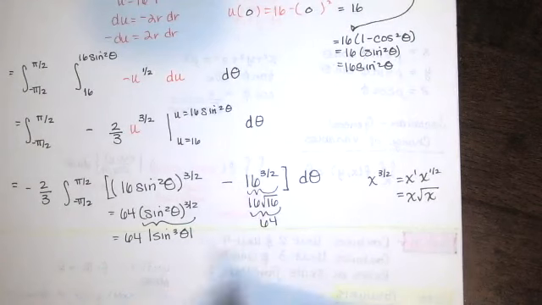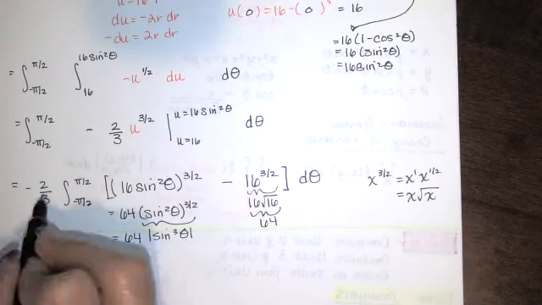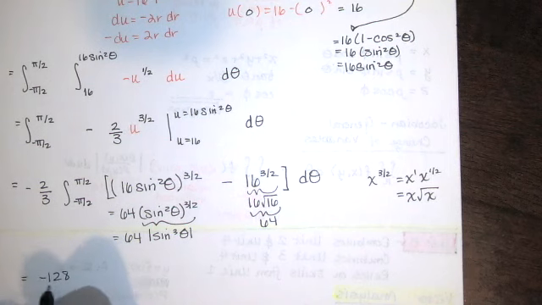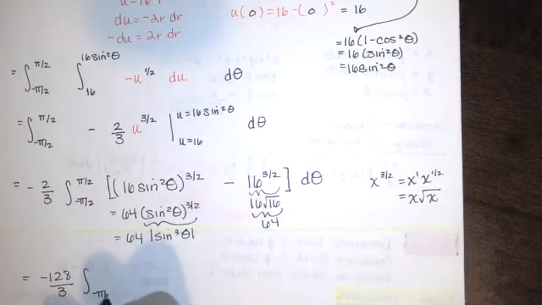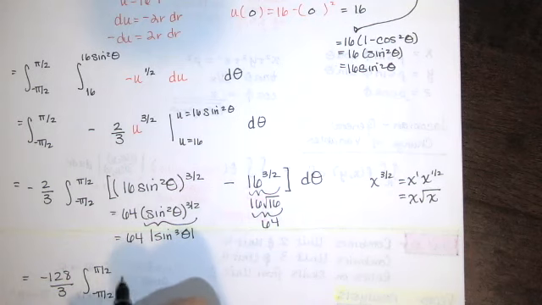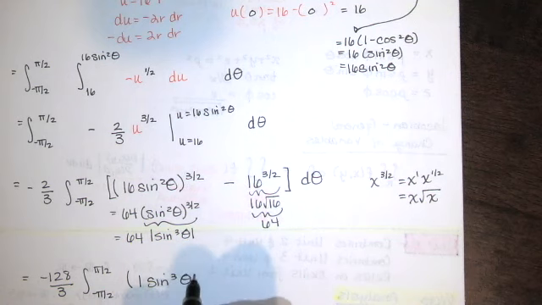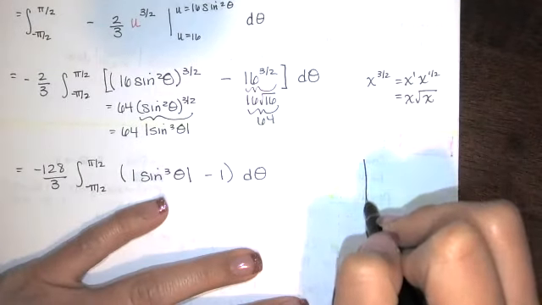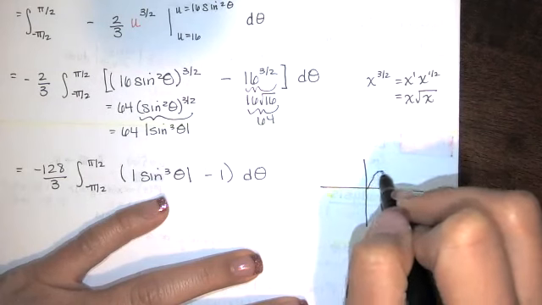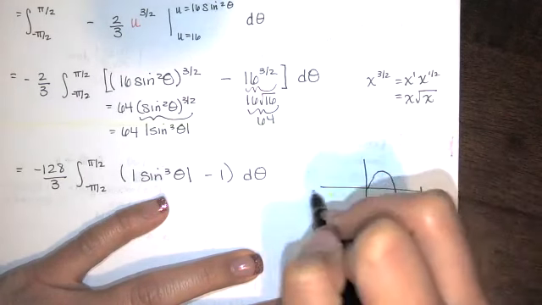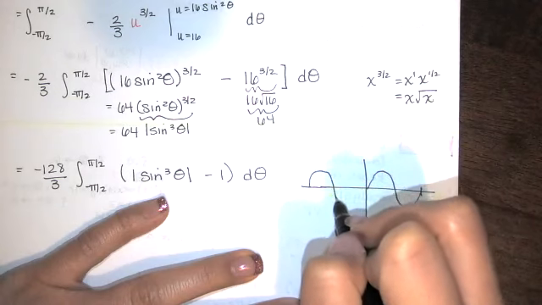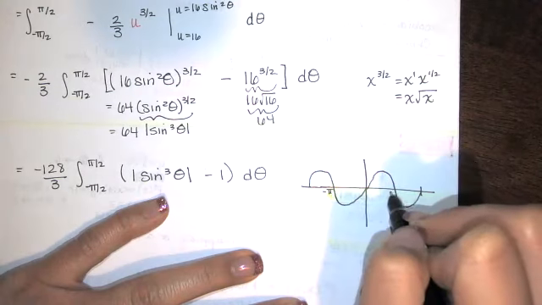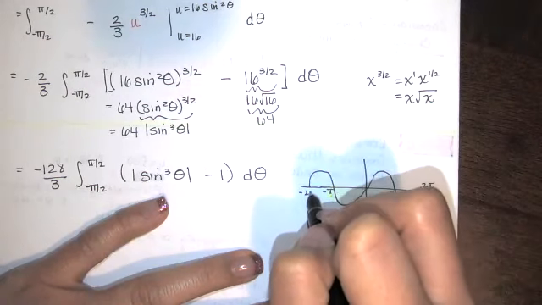So I can factor out the 64 from here, and I think I will. That 64 times that -2 is going to give me a negative 128 out front. And then inside here, I've got the absolute value of sine cubed theta minus 1. And I want to look at that sine function. Remember, sine of x looks like this. It repeats itself every 2 pi. So that's negative pi, that's 2 pi, that's negative 2 pi.